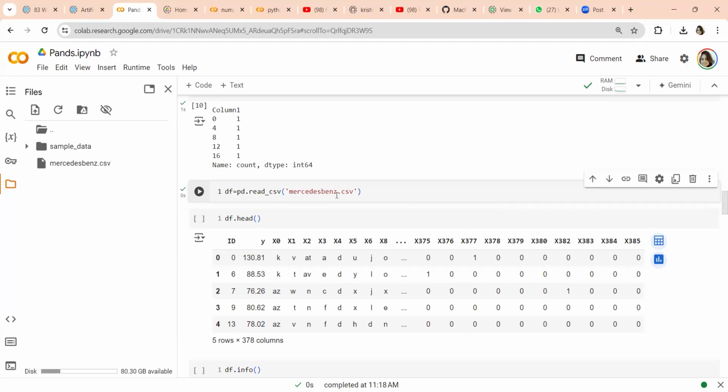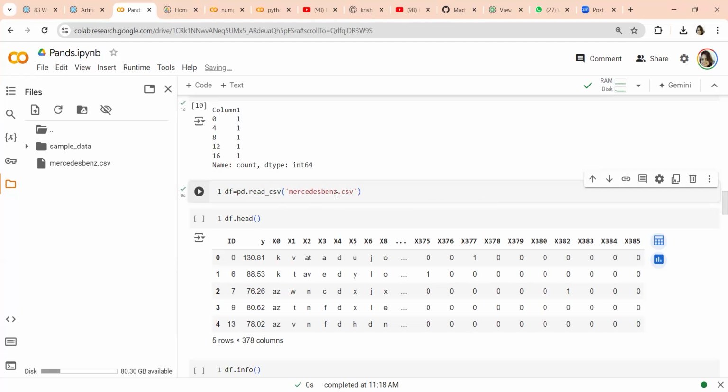A CSV file basically contains comma separated values. After this class, I will share this CSV file with you, or you can also download any CSV file from Google.